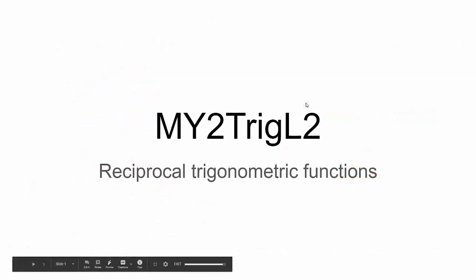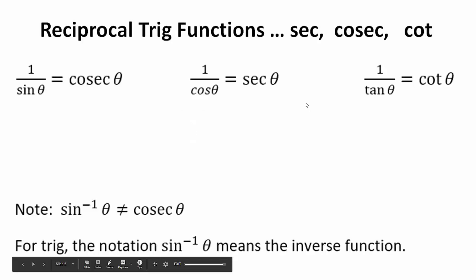We looked briefly at this earlier on in the term, and we'll go into a bit more depth on it this time. So hopefully a bit of a reminder. We've got sec, cosec and cot. All we do here is redefine or rename 1 over sine as cosec, 1 over cos as sec, and 1 over tan as cot. As we proceed through, what you'll see is that every time we see each of that cosec, sec or cot, we just substitute it back out with the respective 1 over whatever it is.